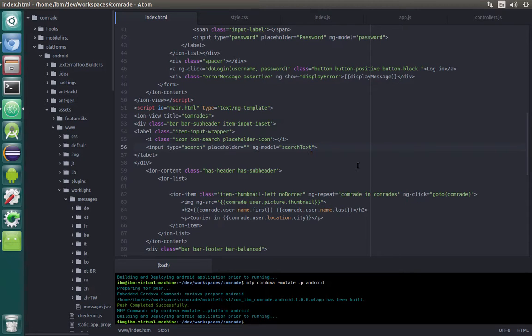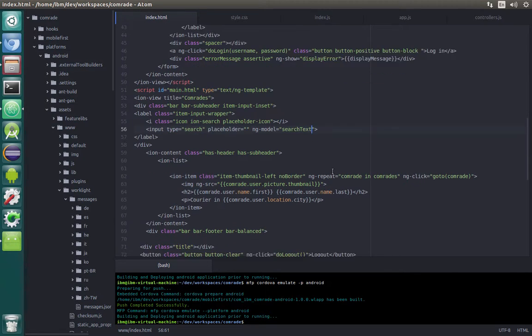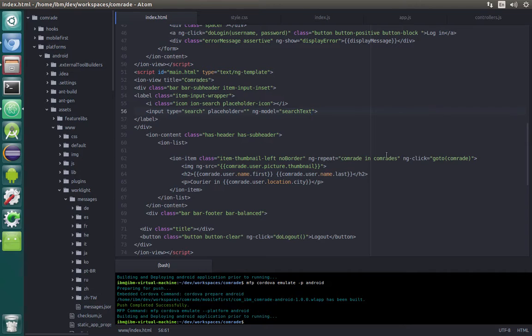And then what we will need to do is to add a filter on our repeating items right here, and this filter should be the same. So in our case, the filter will be this searchText. Actually, this will do everything that we need.